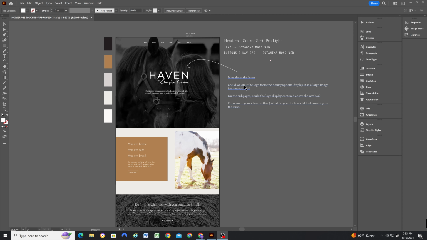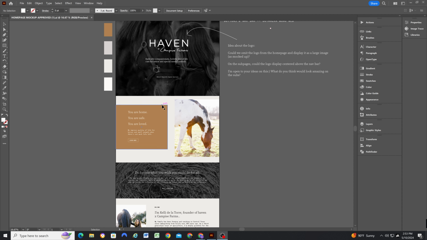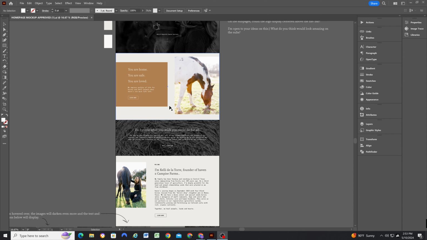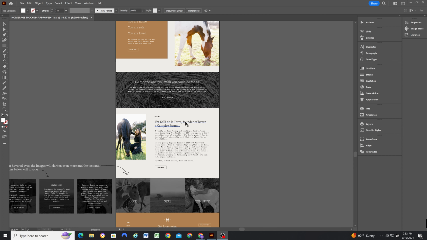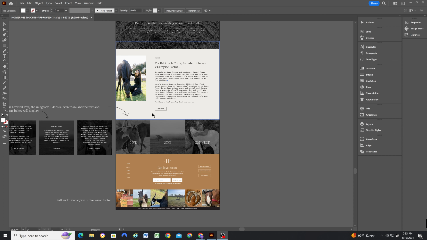She is having this idea where instead of having the logo in the header, it's going to be in the main hero section. That's going to be fine. We'll use a little bit of CSS in the home page's header code injection to hide the logo, and we'll just upload it as an image in this section. So that's not a problem at all. This will be its own section. We'll have another section here. This will be its own section here.